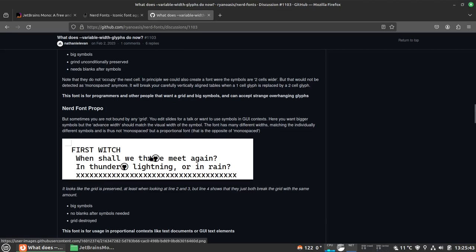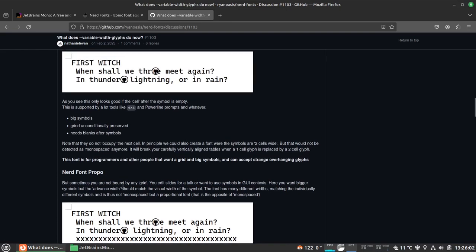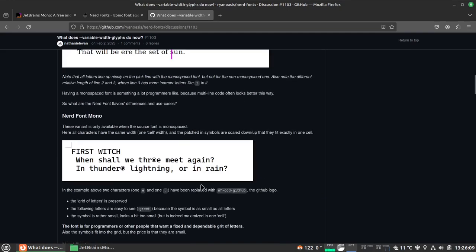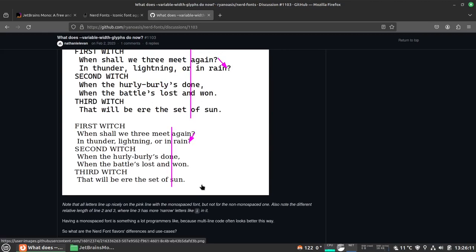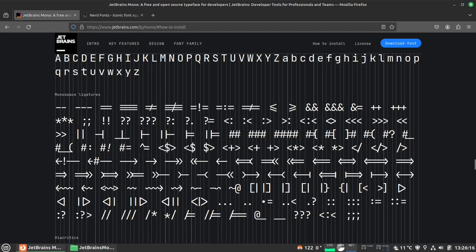Like in this picture, it looks like it is kept, but as far as I understand, you are not bound by any grid, so it can break the grid. So I don't know who wants this, but it's there. Probably for fonts that are not primarily monospaced, but if you use a monospace font and the icon breaks the grid, then what's the purpose in the first place, right? So you can look into this if you're more interested in that.